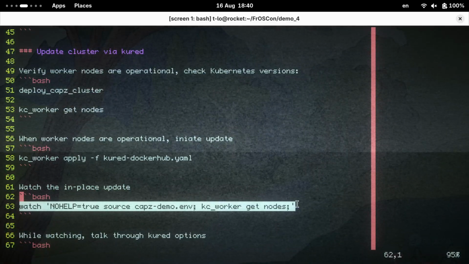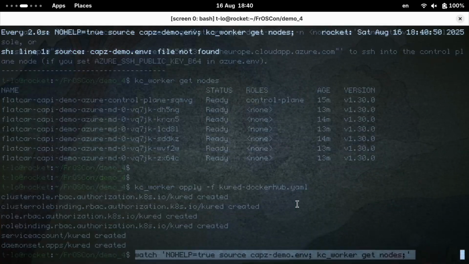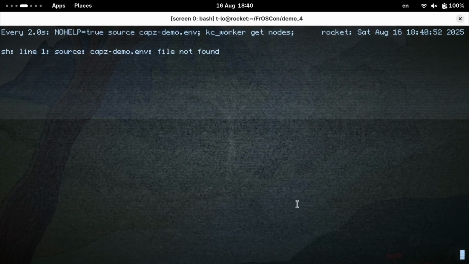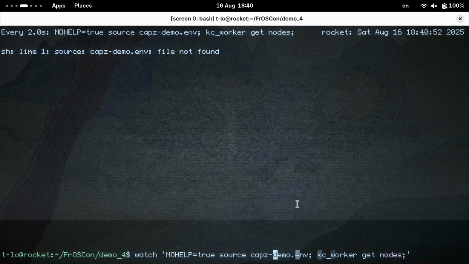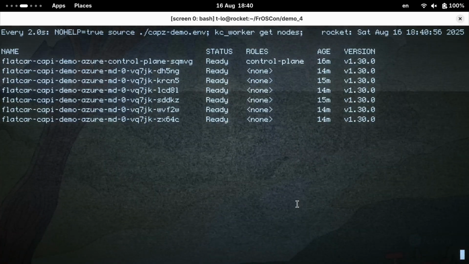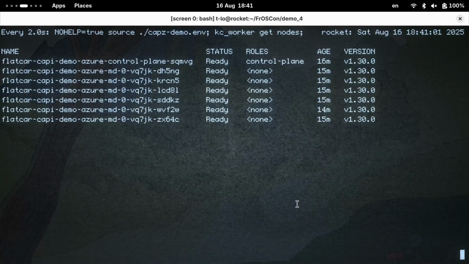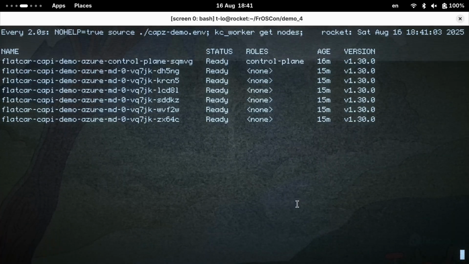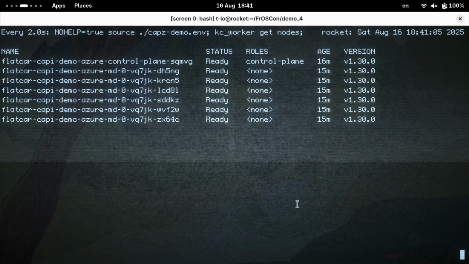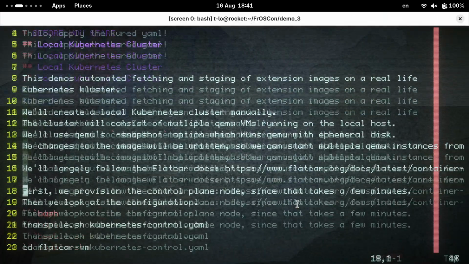And I'm gonna put this watch up so we can later check the version of these nodes. Right now we will remember that all of the nodes run 1.30.0, and you can see my demo is pretty old here. I need to update it to a version that's actually supported. So all of the nodes run that version. But now for the nice Kubernetes stuff.